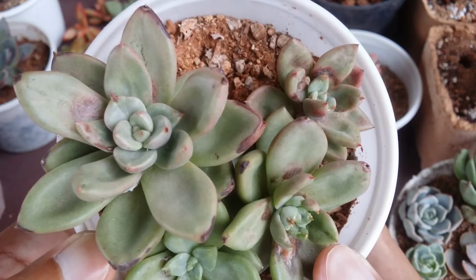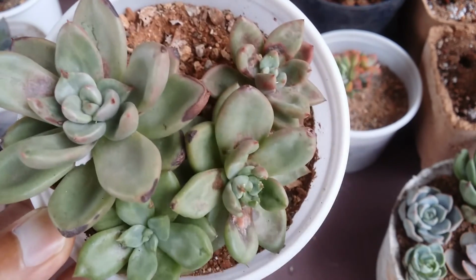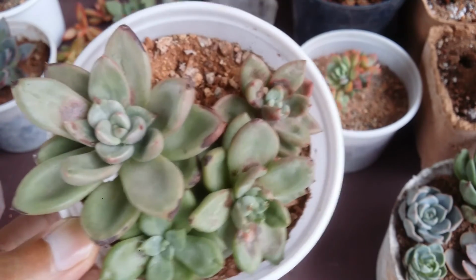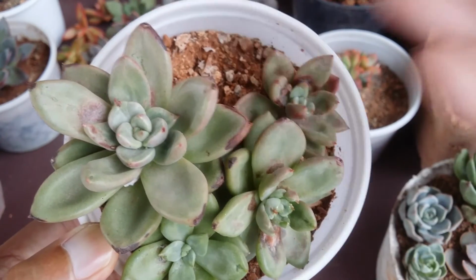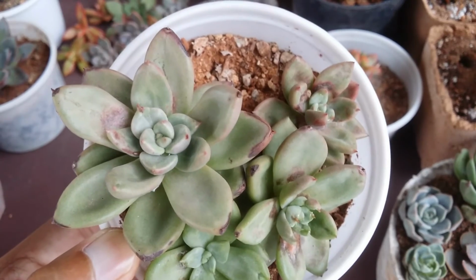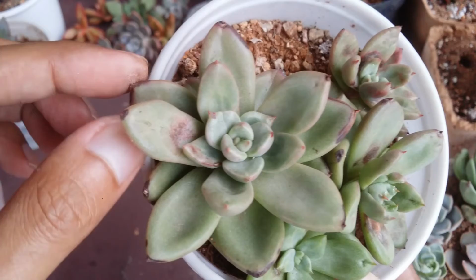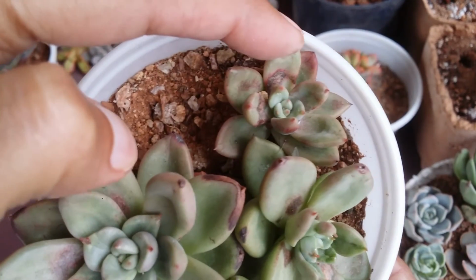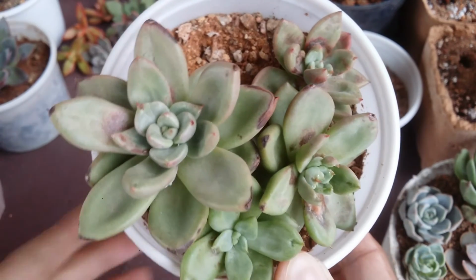So what I would suggest is, if you have a situation like this, please do not pull out any of the leaves. Let the leaves be on the succulent as they are. Slowly, as and when the succulent starts to grow, those scarred leaves will get overlapped. The new growth is going to overlap those, and the new leaves are going to be fresh. They won't have those scars. So please do not pull out those leaves. Like you can see, I have left the leaves as they are, though they are completely burnt. I don't touch them, and as and when there is new growth, it completely covers up the older growth.